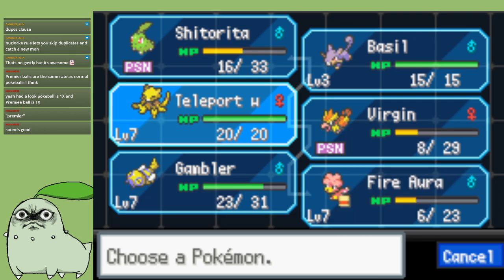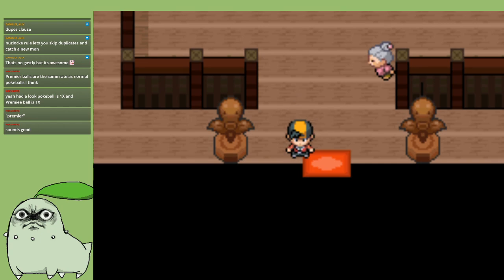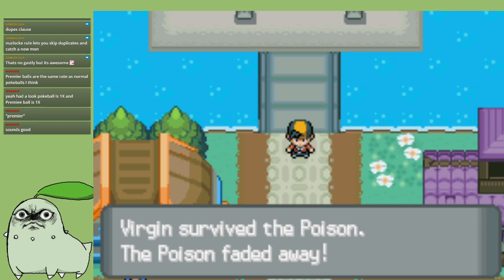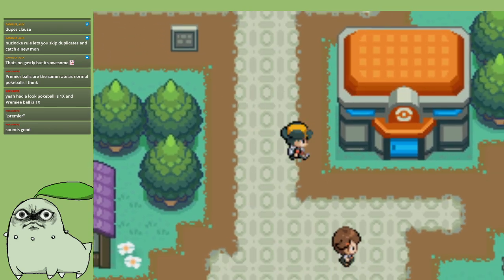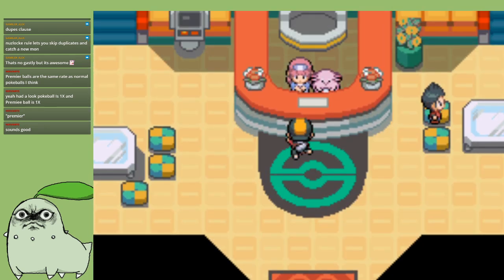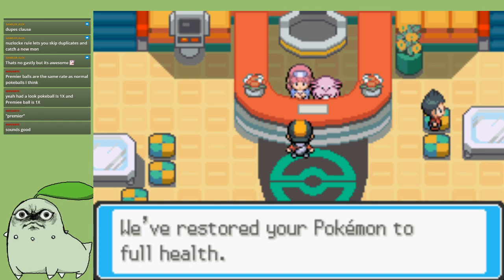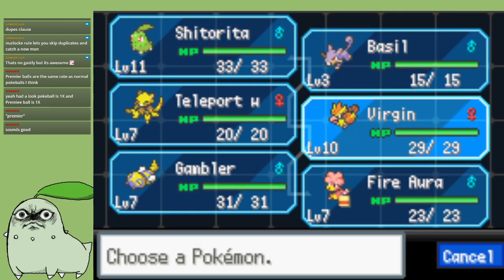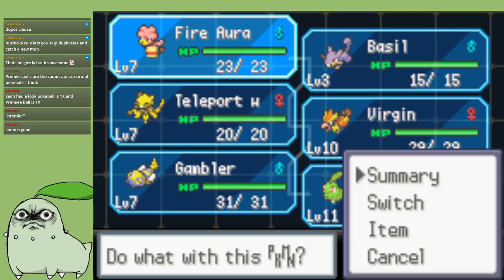I can't use Teleport here. Oh, for bloody hell's sake. Why are you probably thinking, what noise? I'm just saying, Virgin survived the poison. Out of context, that sounds horrendous. I should have called it the Virgin. But that is not then related to an airline. So I'm just going to let Magby ruin life now. Magby is going to become king. It'll be a while, but by the time the next video comes out, I will make sure Magby has evolved into Magmar. Having Magmar this early on is pretty good, I think.